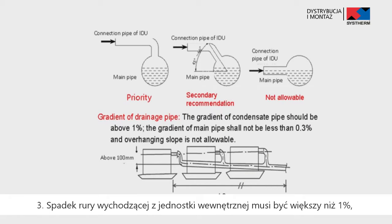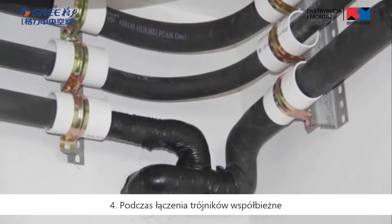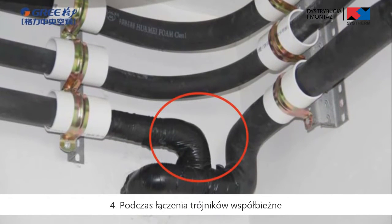Third, the inclination degree of the condensate pipe must be above 1% and that of the main pipe cannot be lower than 0.3%. Adverse slopes are not allowed. Fourth, when connecting three-way pipes, the two-way straight pipes must be laid on the same slope.